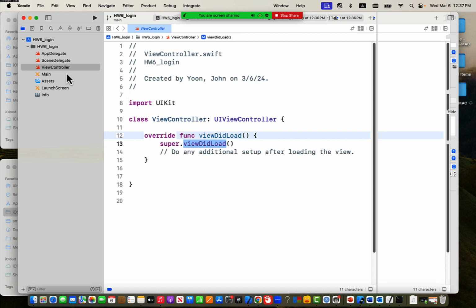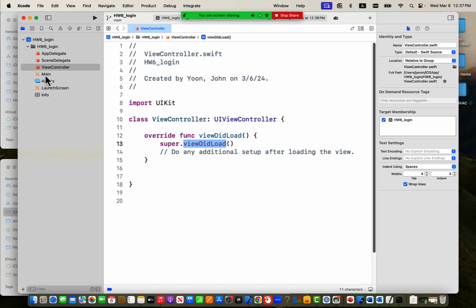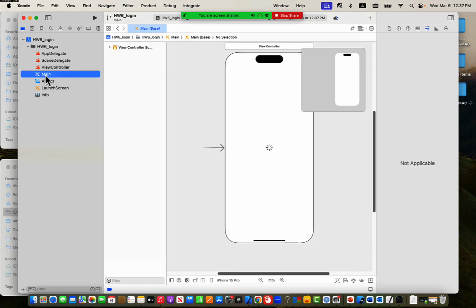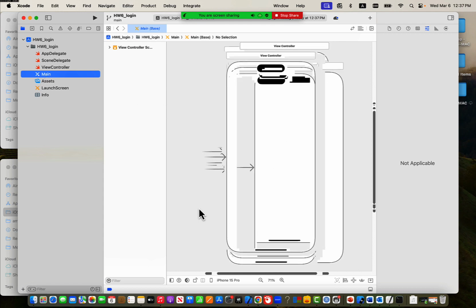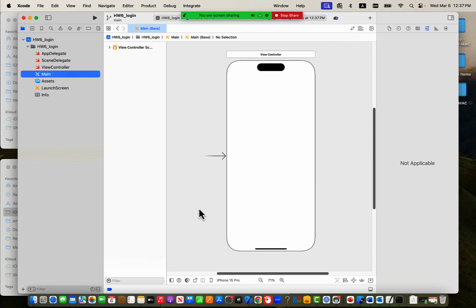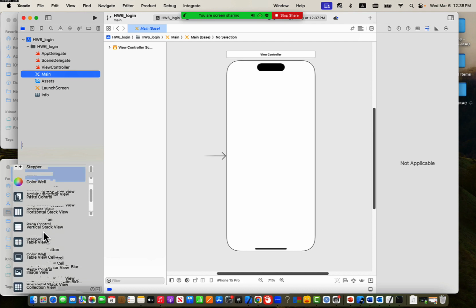But when you click on main on the left, in the file organizer, click on main. This is a storyboard. So we need to do drag and drop here. So which one can we drag and drop? We have no library right now, right? But if you see here on top, this editor on top right corner, not all the way to that inspector, but this, there's a plus sign. Click on that. Then you will have libraries. Some of the graphical components there, right?